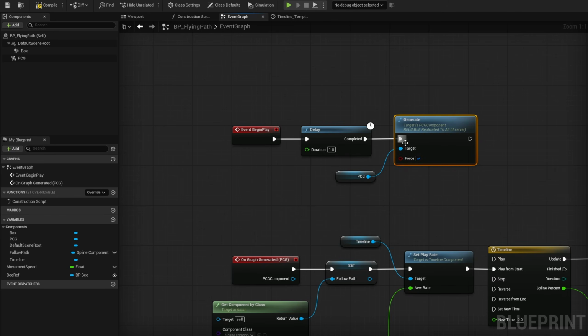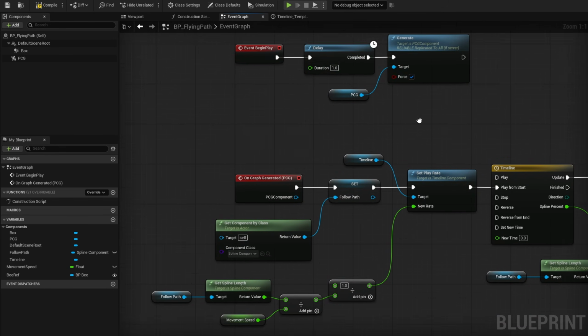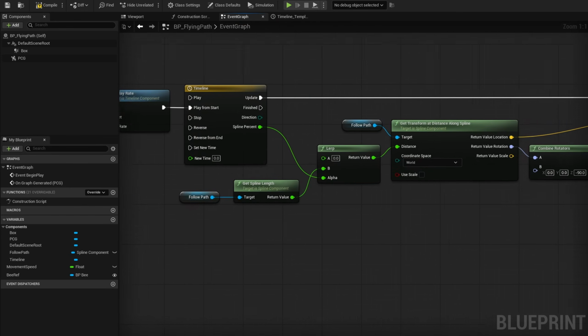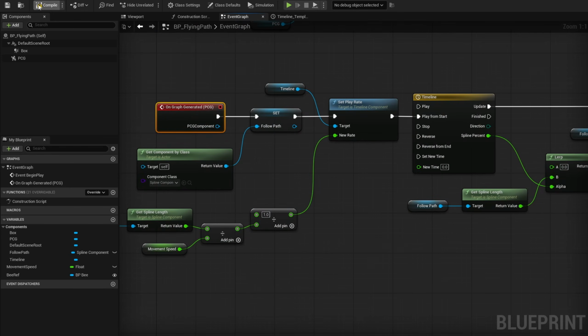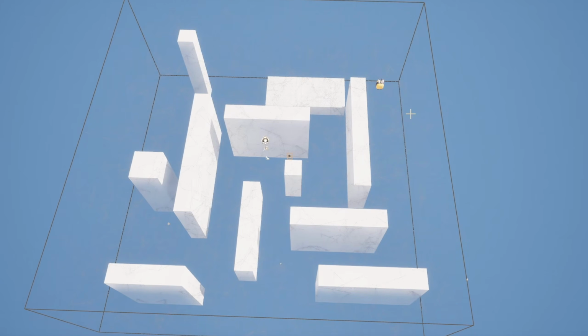So that way it makes sure to generate from scratch, even when it is not generated already. So wait a second, generate it. Once it's finished generating, it will trigger this and then trigger all of this. So let's see what happens. Here we are, right? The point is right there. The B is right here.